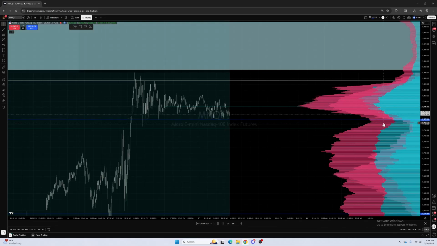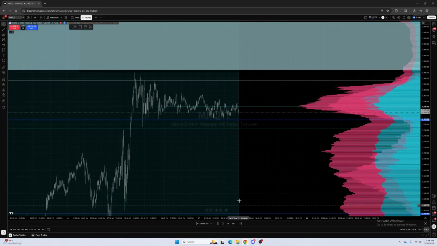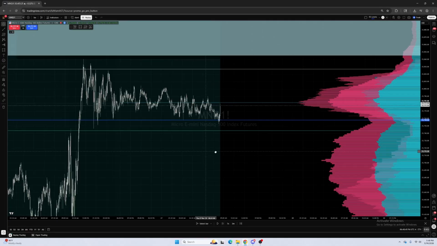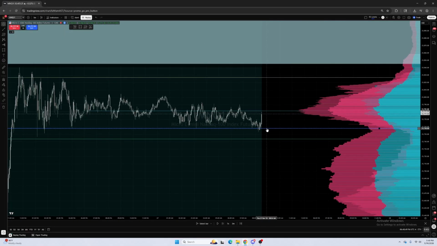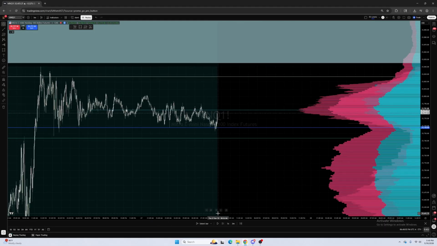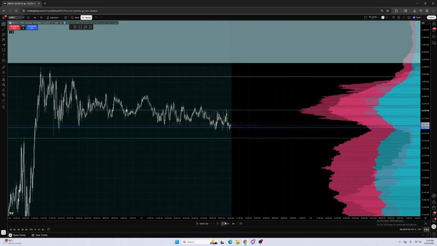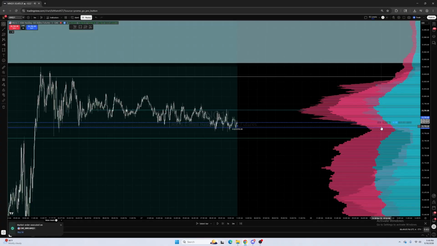Price is pretty trendy. You buy at the lows of the value, the low volume nodes, and you sell at the highs, right? So if it comes into this low, I can attempt to place a bid here. But this is why I don't like paper trading, because I can't stop it fast enough. But this would have been a good bid. You would have already been up 20 points. A 20-point scalp. Pretty much just go and break even, right? Okay, let me get a little deeper bid. It's not breaking. Okay, we'll try it.